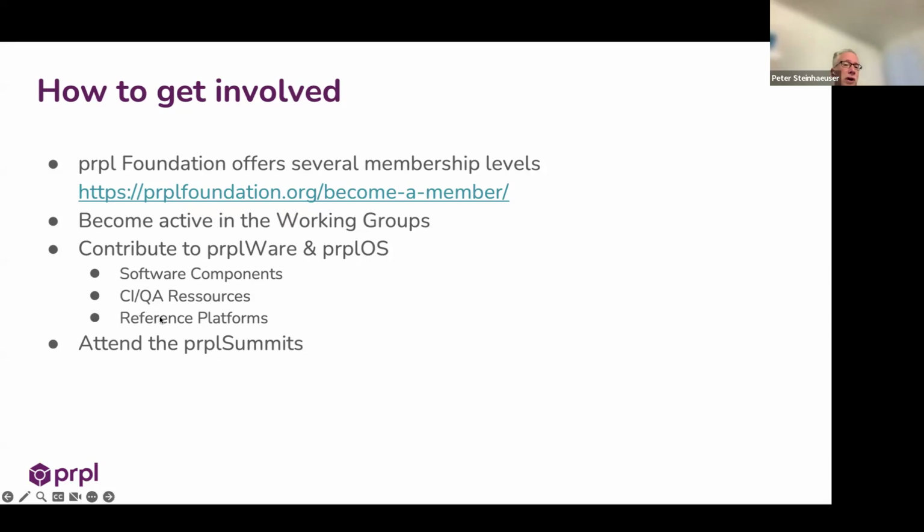You can also bring in new reference platforms. If you say, okay, this is an interesting device for operators for the carrier market, please. It's a lot of work to make sure everything works properly, to support the CI efforts, to support the testing, to have resources for bug fixing, etc. So this is also highly appreciated.